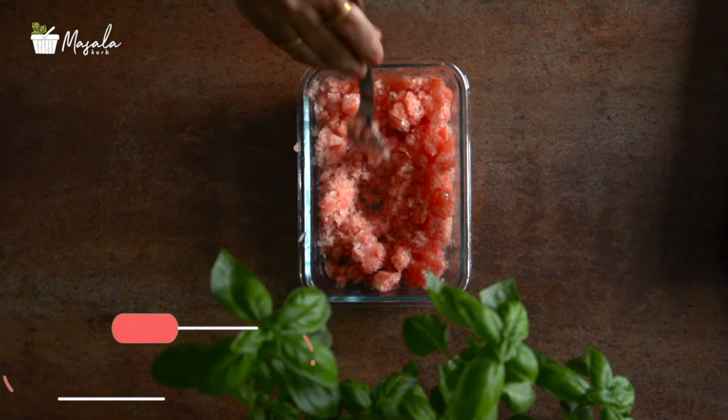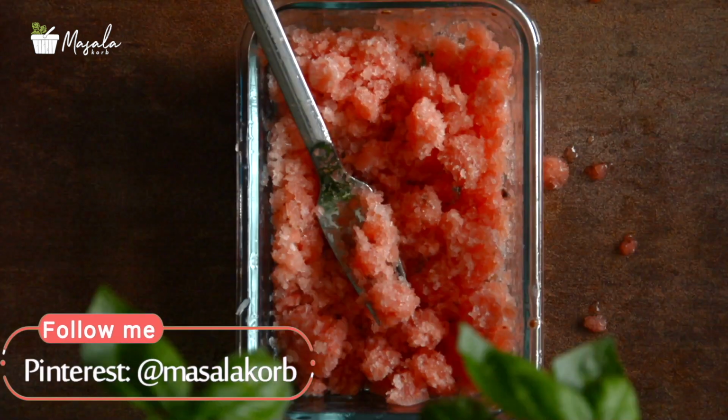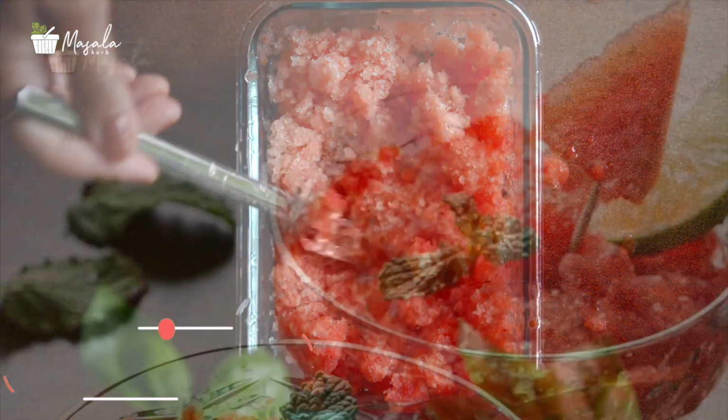So for this recipe, alternatively, you can also freeze watermelon chunks. Remove them when you want to make a slushie. Blend to a puree and then mix with lemon juice and sugar and serve.